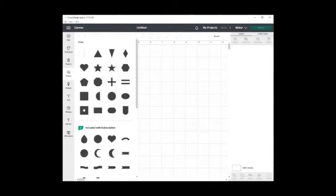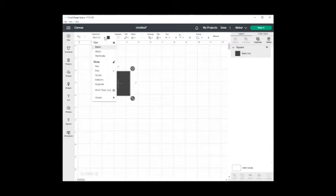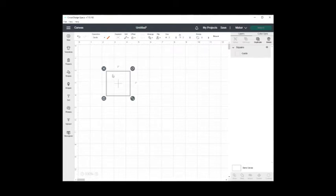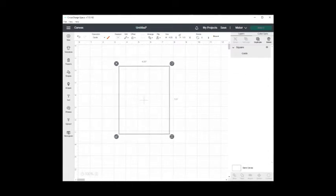Okay, I'm in Cricut Design Space, and the first thing I'm going to do is add a shape. So I'll come in here and add a square shape. And I'm going to change this operation to a guide, because this is going to be a guide for my card base. So the first thing I want to do is make an A2 size card. So this is going to be 4.25 inches by 5 1/2. And so now this is a guide for the particular card that I'm going to make.